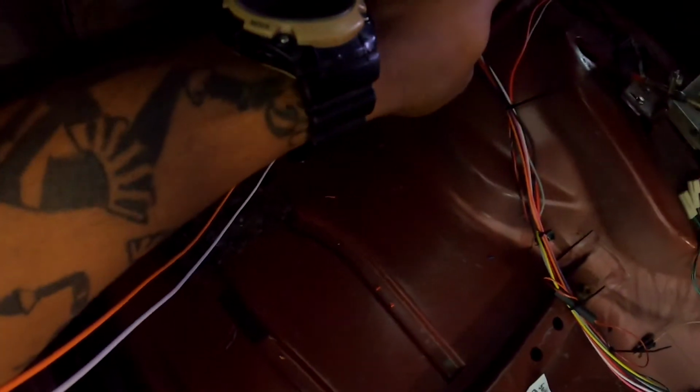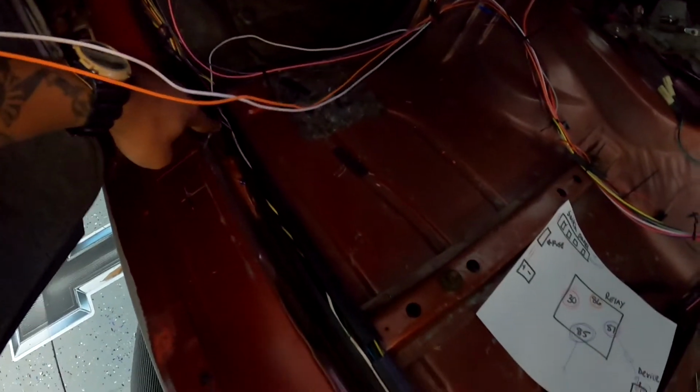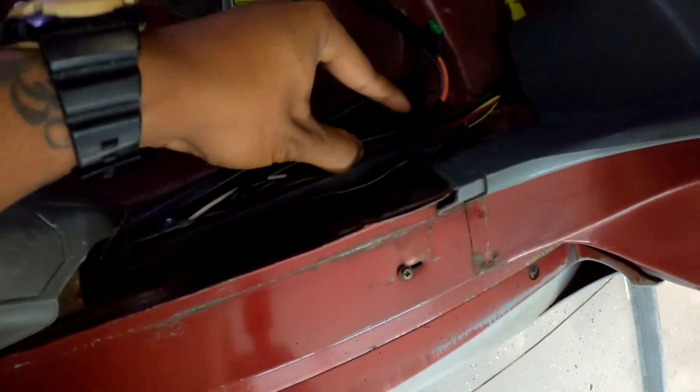So if you look right here, this wire is off of the relay. I don't know if you guys can see it. I don't have that great of lighting in here, but it says relay number 3 output. Okay, so this is the white wire and it runs all the way across that way, but it's coming from the relay and it's going all the way in this little cluster. I have it wired right here.